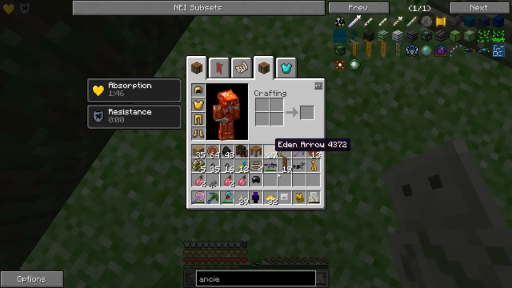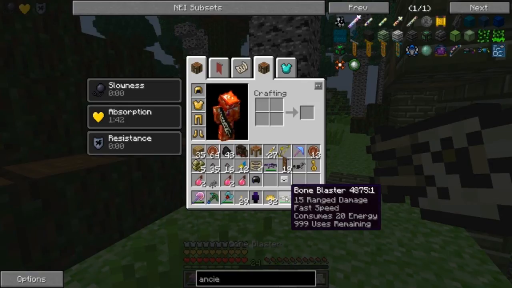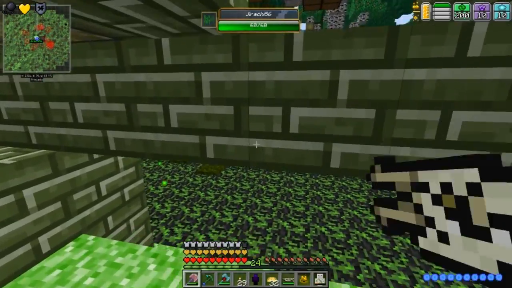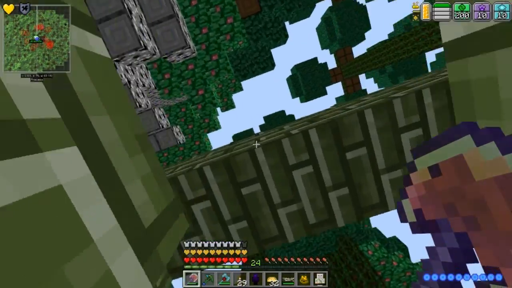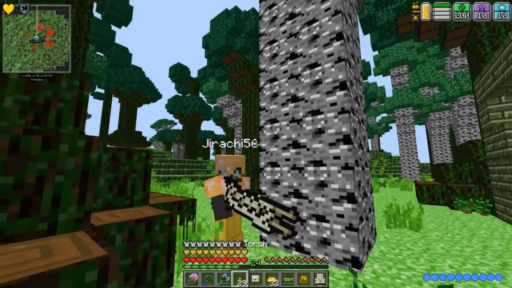Blast. Ooh. All this garbage I'm throwing. Can I blast you? Whoa. Is it good? How much damage? Consumes 20 energy. Okay, there's no ammo though. You don't need ammo for it. Why can't I fly? Oh, I don't have it. It sucks. I'm throwing V2.